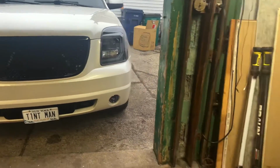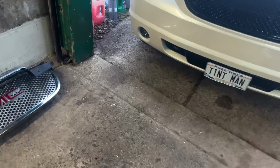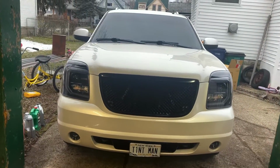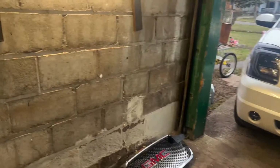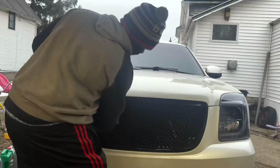What really matters is the last detail that I have to put over it, which is this TintMobile. It's gonna be in matte black, while this is gloss black, so it's gonna be one of those fine details that you have to see up close, and it has some gray shadow accents. So I'm gonna get the tripod set up and get this thing installed real quick. At least this part I know I'm definitely gonna succeed with. This is not rocket science, so let's get to it.